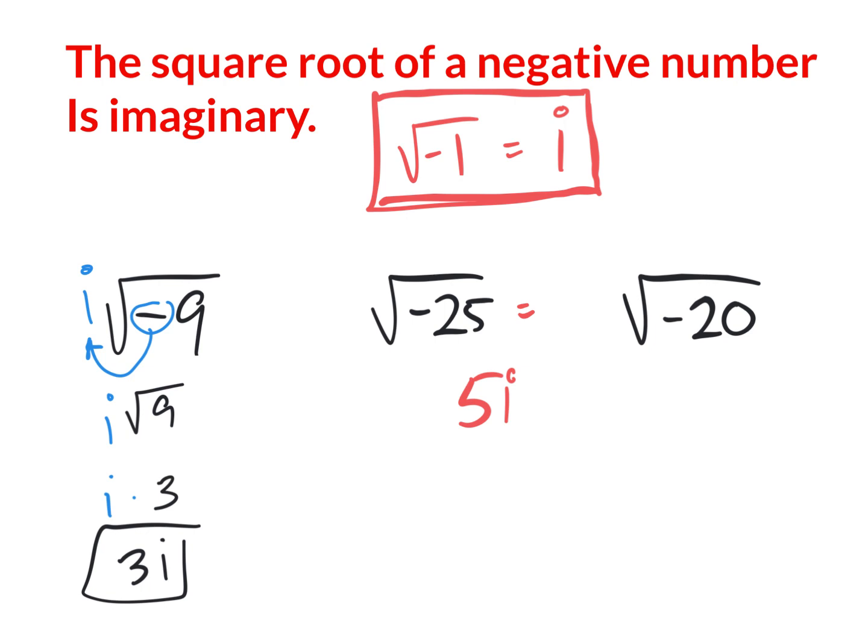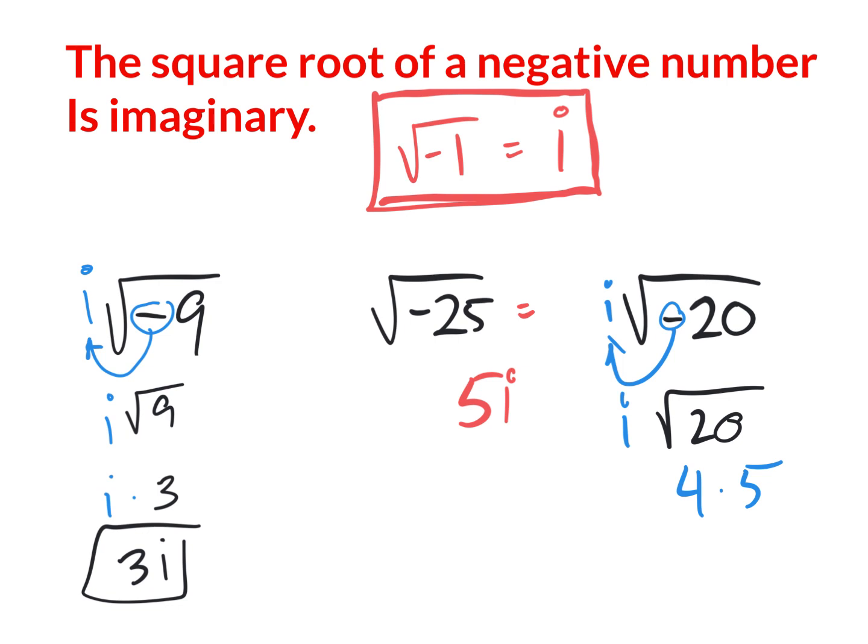So right here, I would recommend taking that minus sign, moving it out, becomes I. So you really have I times the square root of 20. And then the square root of 20, it's not a perfect square number, but you're going to rewrite it with multiplication to get a perfect square number. So are we going to rewrite 20 as 2 times 10? Or 4 and 5? 2 is not a perfect square. 10 is not a perfect square. That doesn't work.